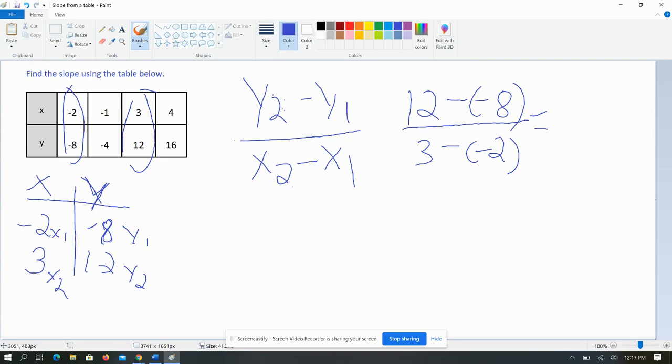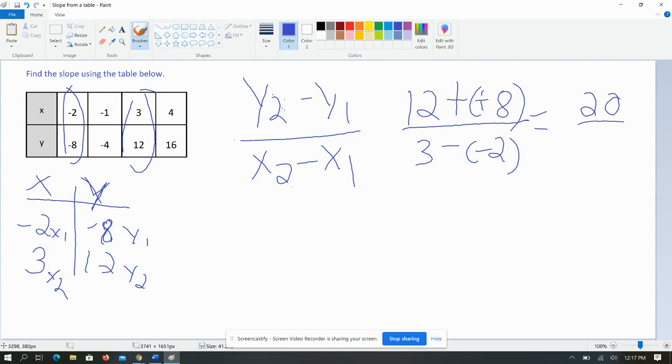Because I'm going to have to do a 12 minus a -8. So I need to make sure that when I'm doing it in my calculator, I put a -8. If you just put 12 minus 8, you will not get the correct number. You've got to do 12 minus a -8. I'm just going to go with our add a line, change the sign. You see how that changes to 12 plus 8. So I've got to add 12 plus 8. And when I do that, I get 20.